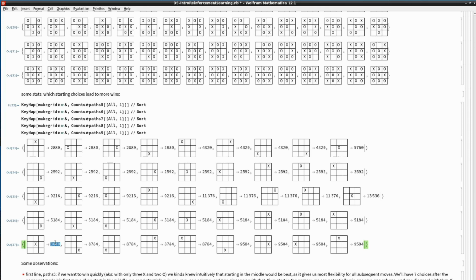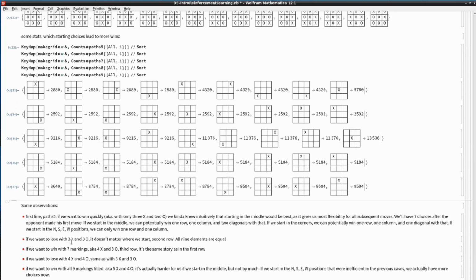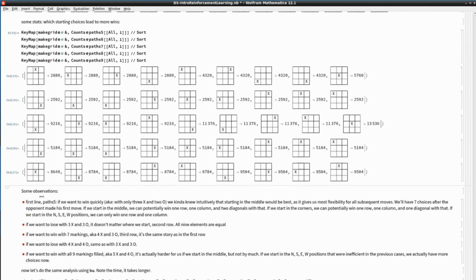But usually we probably want to win quickly. That's why paths 5 would be of greatest interest. But I think you may find it unintuitive that if you want to win with 9, it's exactly the opposite situation. We should start in north, east, south, west positions, and we get the lowest number of possibilities if we start in the middle. So I've summarized these observations here.